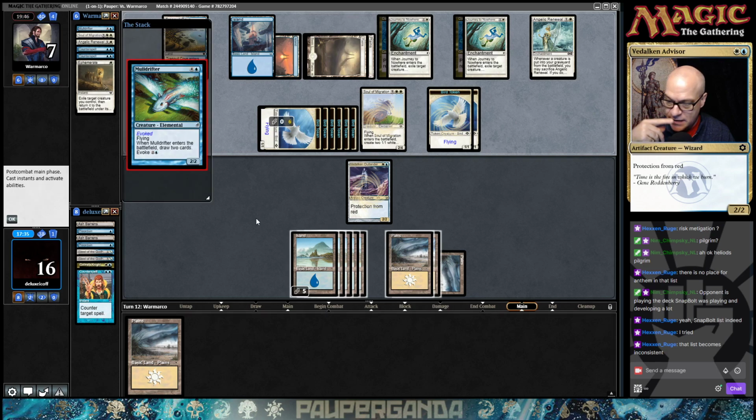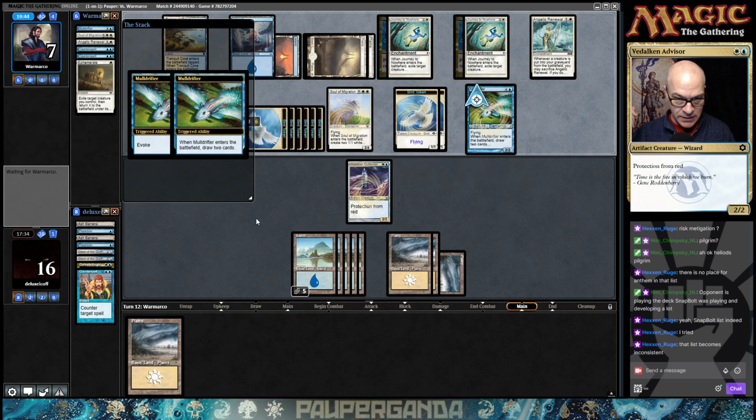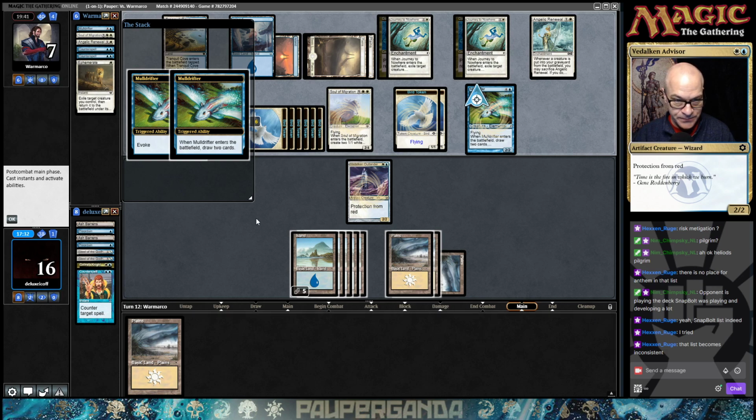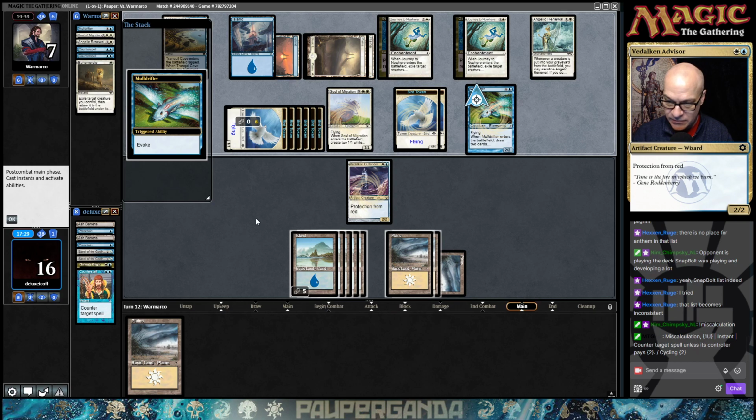I ran Miscalculation for a while. If you can bring that up in the chat, a lot of people don't know that card. It cycles for 2, counters a spell for 1 blue and a generic, unless they pay 2, I think. So it's like a weak Mana Leak. Wow, Nim Chimpskey, you are fast, my friend.